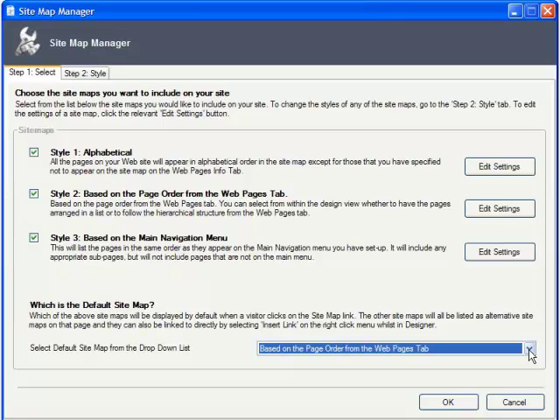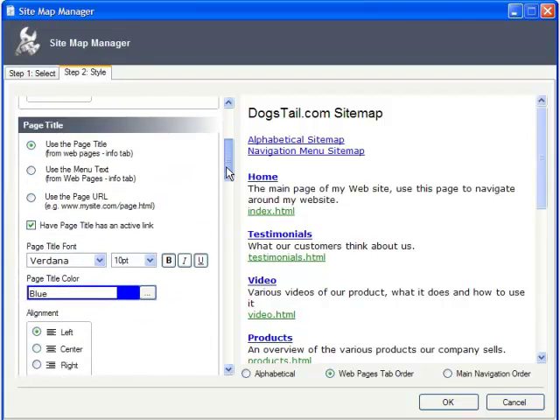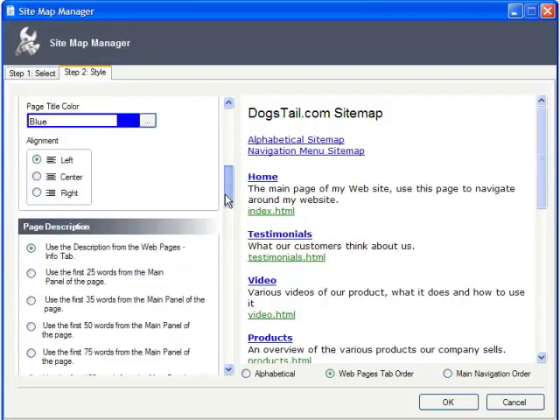Now, you might be wondering, with all these dynamic elements and self-updating pages, do I have any control over what the page looks like? Actually, you do. Check out the Style tab, and you can format any of the sitemaps to your liking. Just choose the particular sitemap here, and you have formatting control over each of the textual elements on your sitemap, such as the sitemap title, page title, etc.